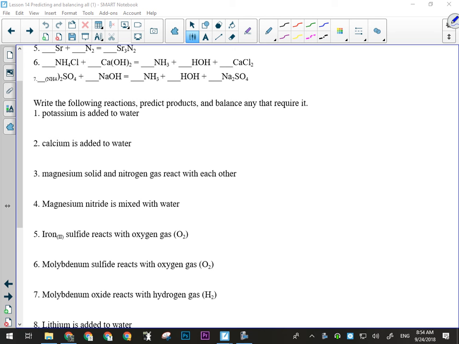Once we've followed that pattern, we check drops and swaps on ionic compounds in the products. We check for special elements in the products, and we're done, unless it's a combustion reaction, and then it's different balancing rules. For number one, it says potassium is added to water. There are actually two ways this reaction could go. I could say it's K plus H2O, or I could say it's K plus HOH. Believe it or not, these will produce slightly different products, and either one would be right because they both happen anyway.